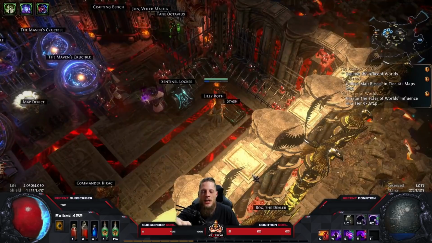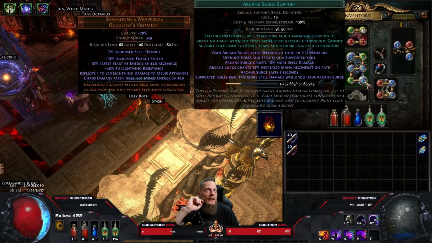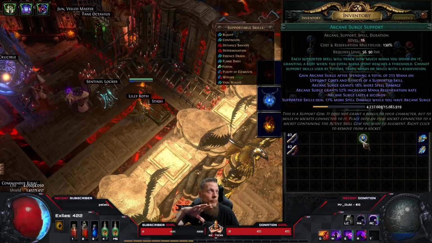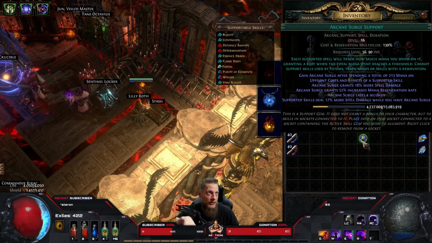So that's why I decided to just keep the Shaft as it is. My last link, I actually added an Arcane Surge for my Essence Drain. Usually you would go for an Empower, but I don't even know how much an Empower currently costs. I probably don't even have the currency for it.